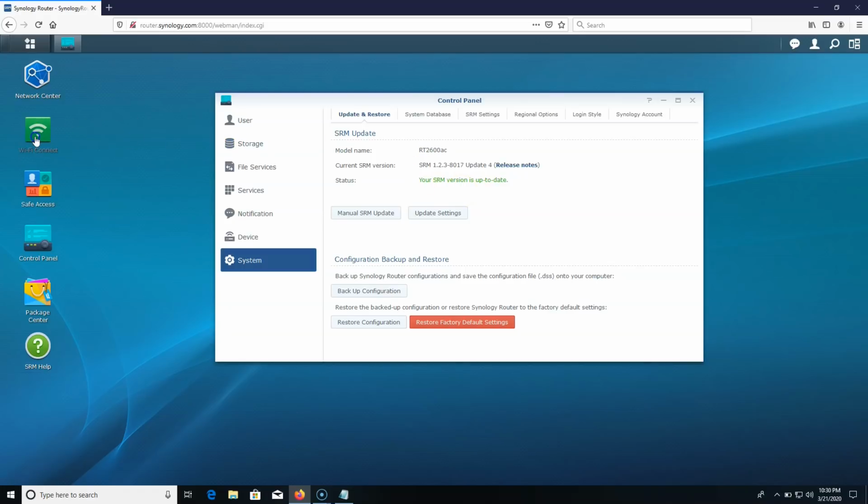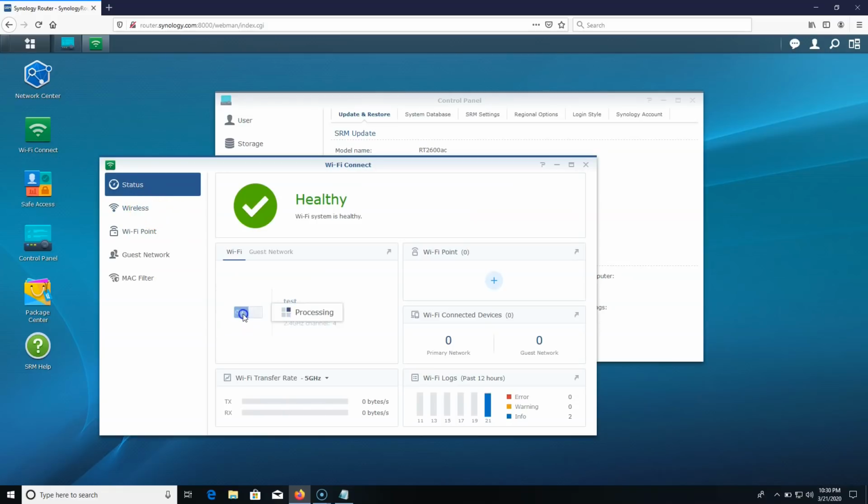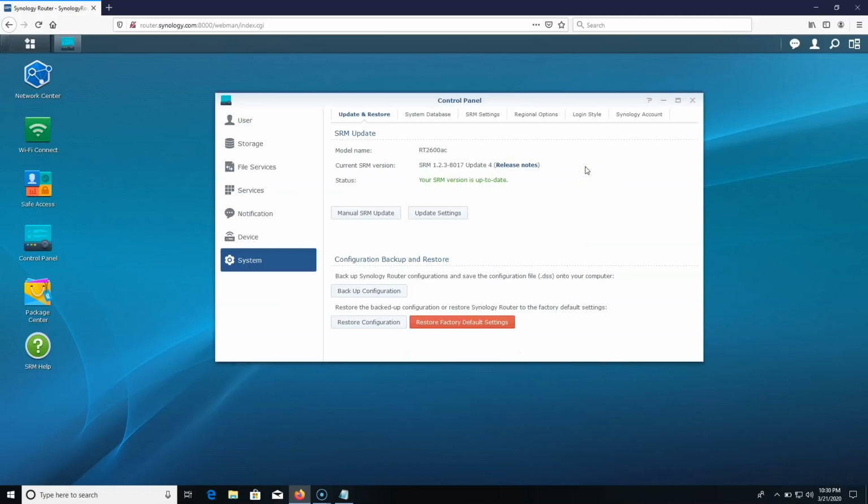The very first thing I want to do, so I don't forget, is I'm going to go to this Wi-Fi connect, and I'm actually going to disable the Wi-Fi. And then I'll make sure that the guest network is disabled because I'm not using this for Wi-Fi. I'm only using it for VPN. So we're going to go ahead and close that.